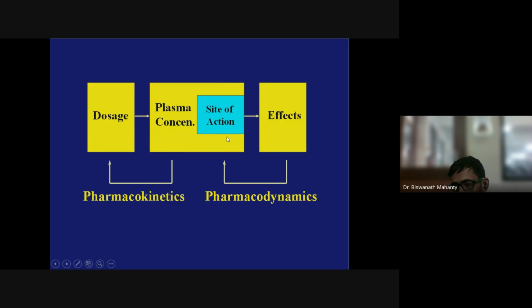All those aspects are considered in pharmacokinetics. Pharmacodynamics, on the other hand, is talking about what concentration we have in the plasma and what the measurable effect is. Because many times the concentration is low or the concentration is increased, and the measurable effect may also increase proportionally or may not increase. So this relationship is essentially known as pharmacodynamics.